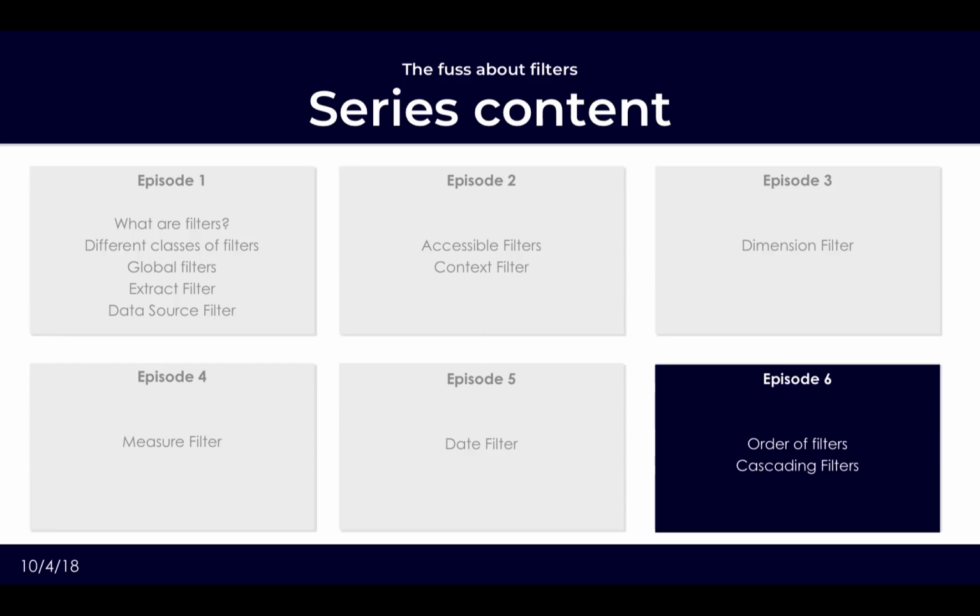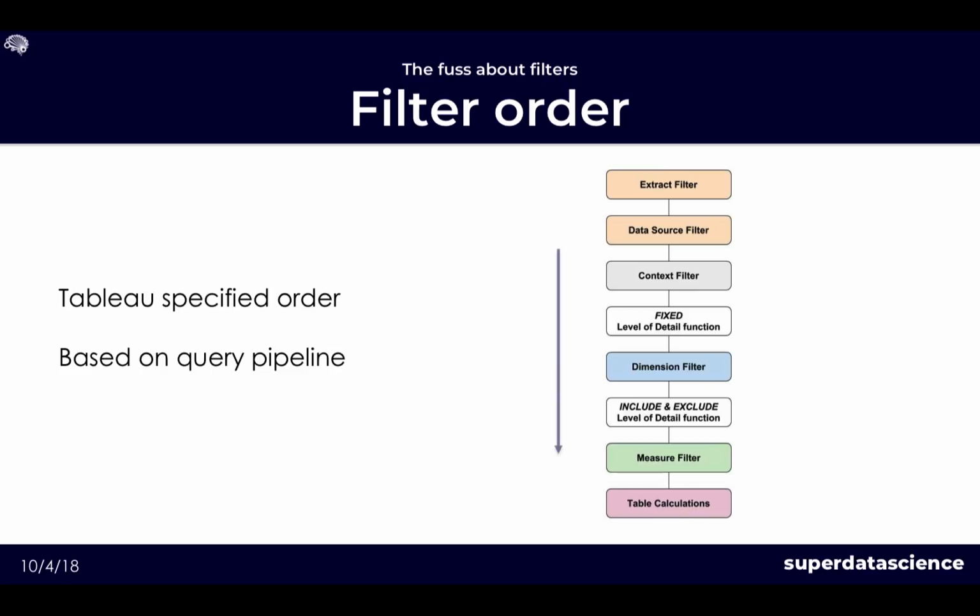Now that we know how all of these filters work and how to use each of them, let's see if we start combining them. What does that mean? This is where the order of operations is quite important, and Tableau has given us a specific guideline on how these are performed, so that we know the best approach in applying them to make sure our data is complete, but also to improve the performance. So Tableau uses what is called a query pipeline, which is basically the order in which these filters are being applied.